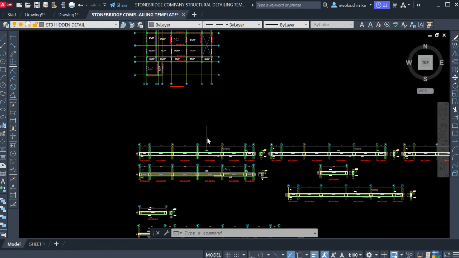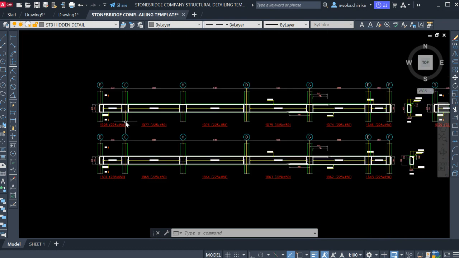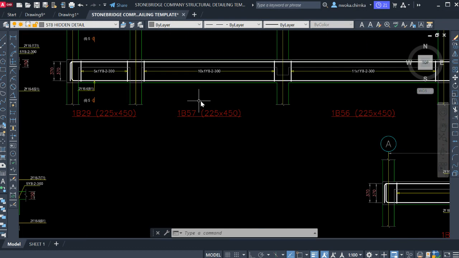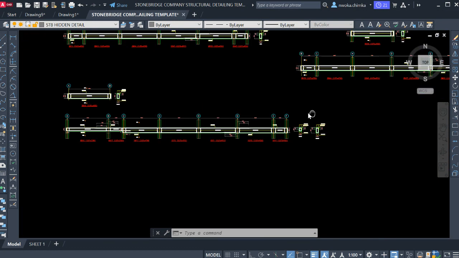Okay, so let's go right now and locate beam 86. Beam 86, that should be this one.